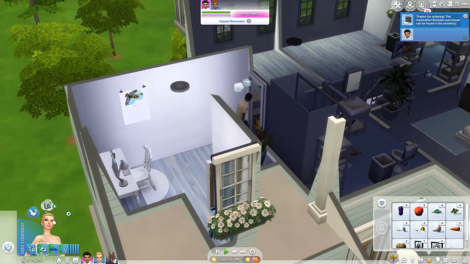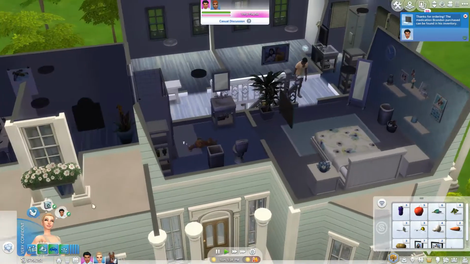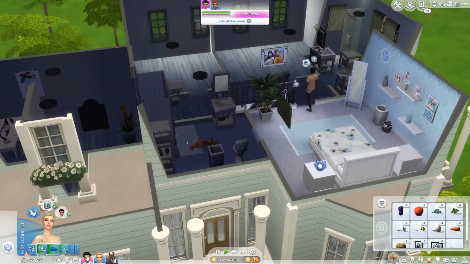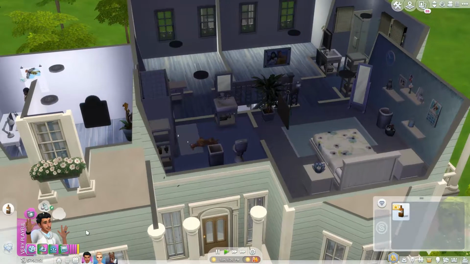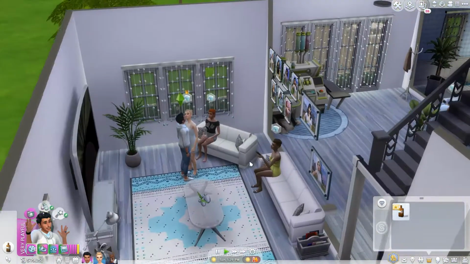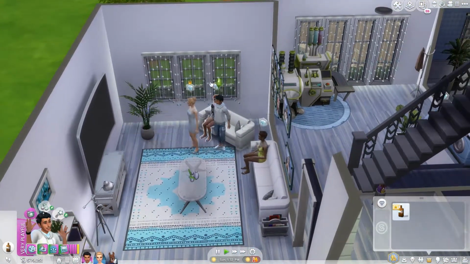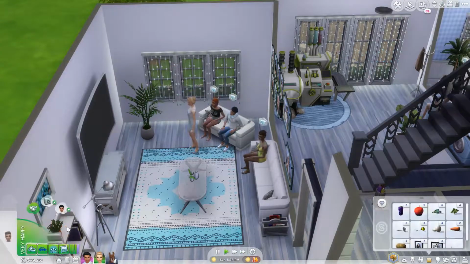Not gonna buy a squeaky toy, my dear. Not today. She wants to kiss Brandon, but we're gonna wait till he's not sick. Oh, she wants to dry laundry and he wants to dry the laundry. Okay, well, somebody's not gonna dry the laundry. That's gonna be you. Okay. He wants to share his ideas. We're gonna kind of talk to this girl a little bit, Jacqueline, and we're gonna share some ideas with her.